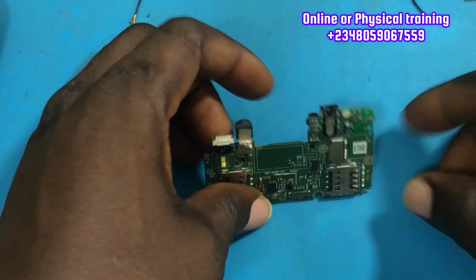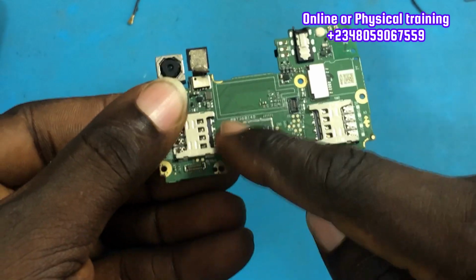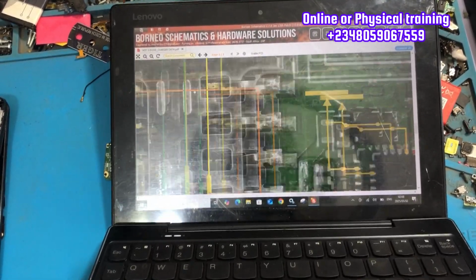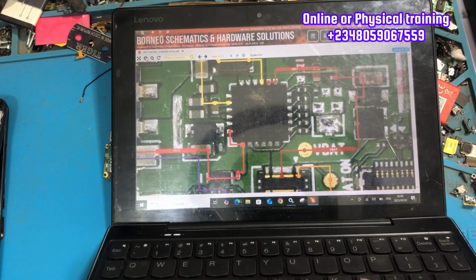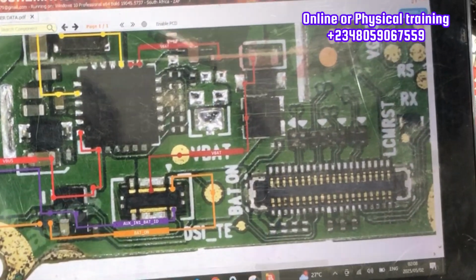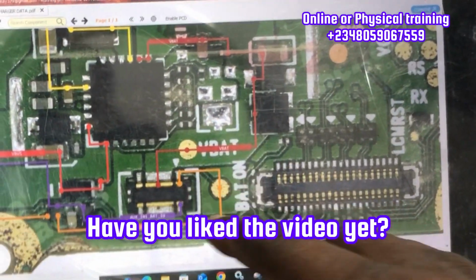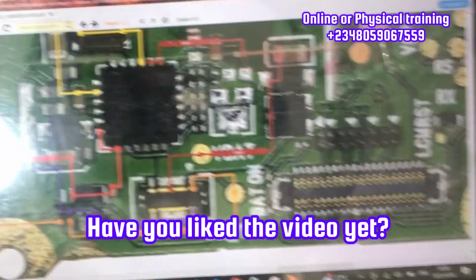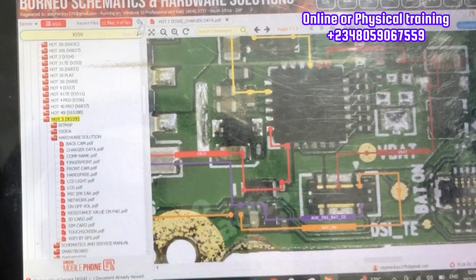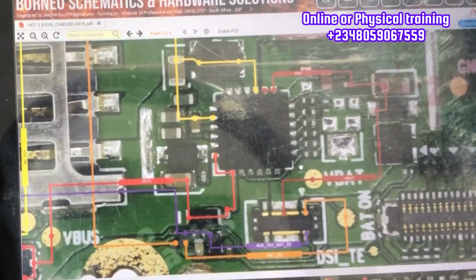The next thing we are going to do, now that we have done the physical inspection, is take a closer look at this charging section, and we need our schematic diagram to guide us. In the charging section we have this black IC right there, called the DC to DC IC, or also called the charging IC. On some devices you can call it the BQ IC. You are also saying the same thing.